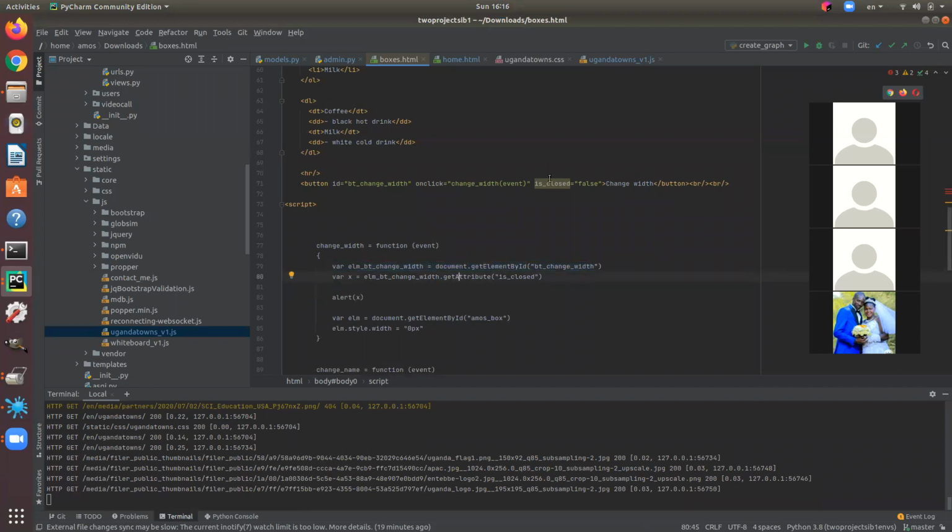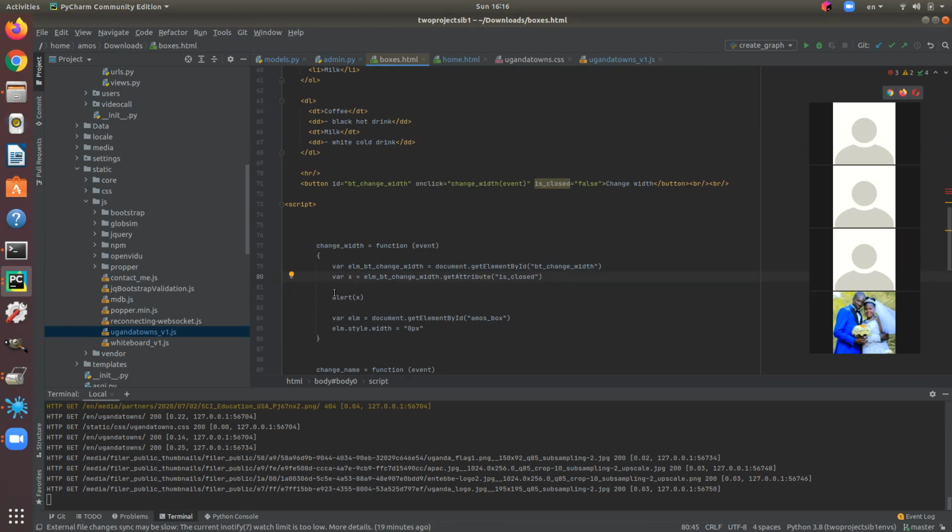This is an attribute, and X is really representing the is closed. Many times I don't call it X. I just wanted you to see that you can call it anything you want. Sometimes I use the same word so I don't get lost, but you don't really have to.